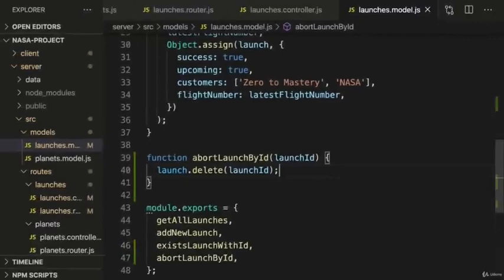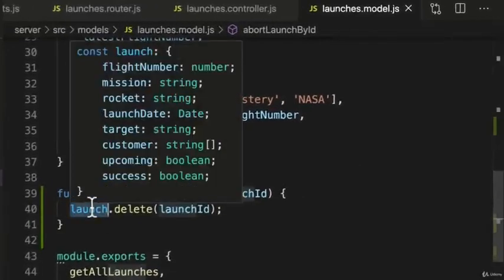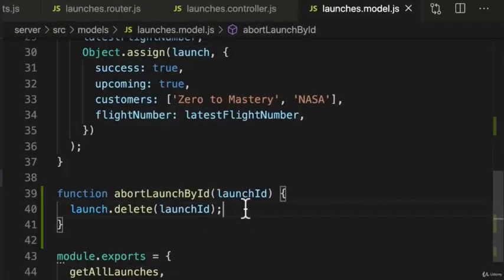But instead, we're going to do what's common with internet applications in the era of big data. We're going to keep the launch data that was aborted, and instead of removing it, we'll mark that launch as aborted. After all, that data is still useful to us. So instead, we'll get the launch with that ID, and we'll assign it to a constant we call aborted.